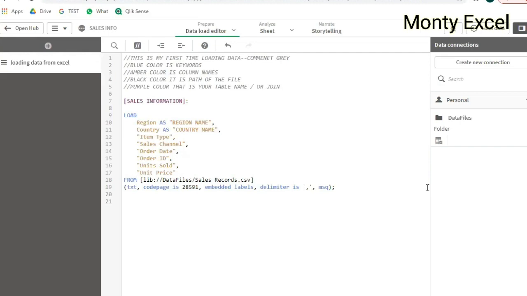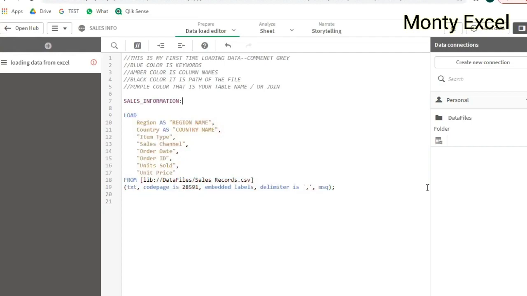Always the table name, or joins, let's park it for some time. I'm not joining anything right now. It is a table name for which you have given left and right brackets because you wanted a space. But if you don't want that, you can keep it as a single word. If you want an underscore, you can still use it, and you can avoid these brackets. Without a colon, what I've noticed here is there is an error. That means it will not accept your script as a script because something is missing, that is the colon. So always give a colon.